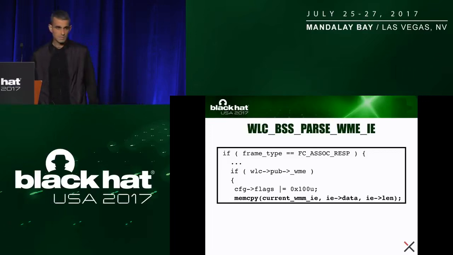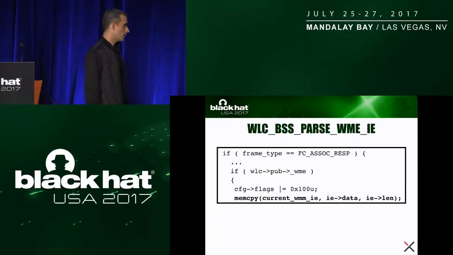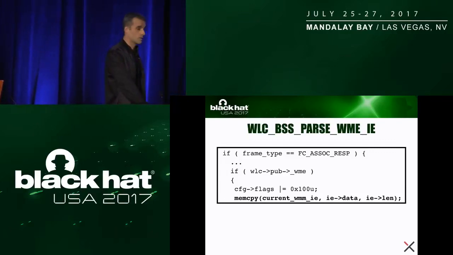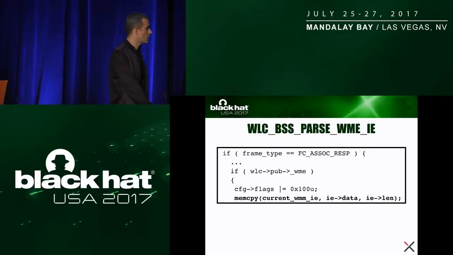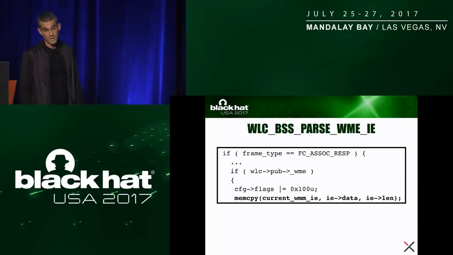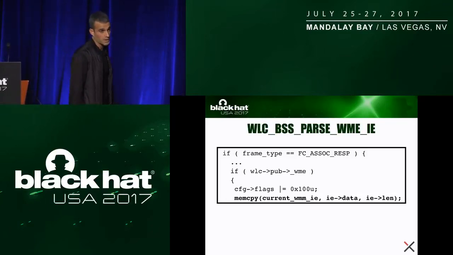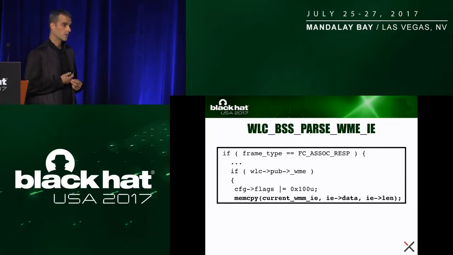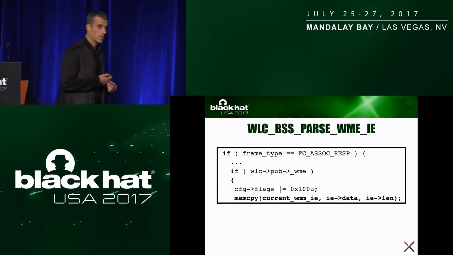And we've come across this function. If you look at it for a second, it basically shouts out bug. And again, this happens a lot when you deal with embedded systems. You find bugs just like they used to in the good old days. When I was starting out, you basically just had to grep for memcopy in the source code, and that's how you found most of your bugs. In this case, we couldn't use this technique because we were looking for bugs in a very specific attack surface. But once we narrowed down the attack surface to code which can be reached without any prior authentication, that's when we found this bug.